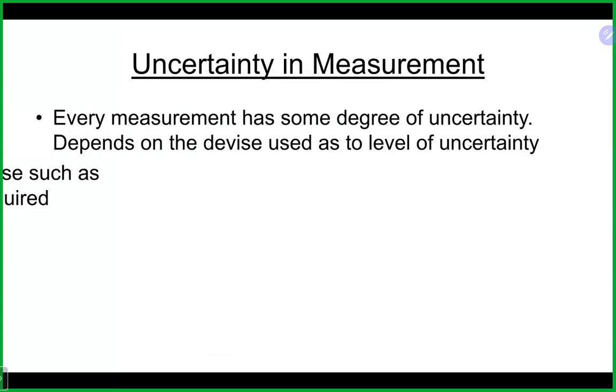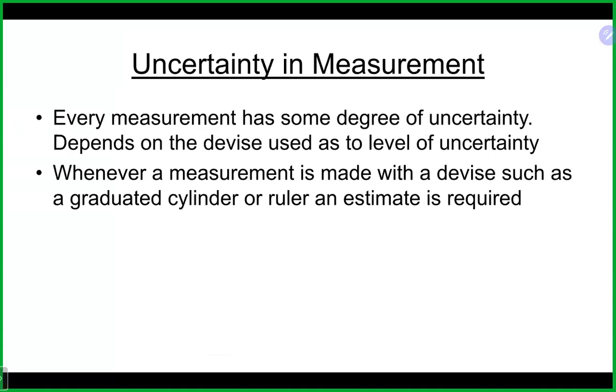So the next thing we're going to actually talk about here, which is a really important thing, and we'll get a lot of practice next week when we do the experiment, and that is how to take a proper measurement. So there's always some type of uncertainty in a measurement that you take. Regardless of any measurement that you make, there's an estimation that occurs. There's some uncertainty with that measurement that you take.